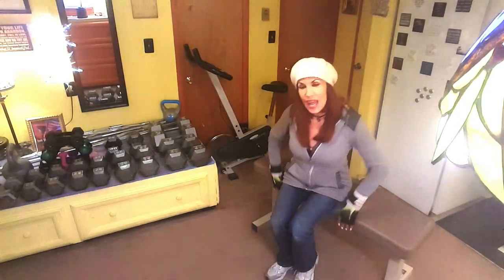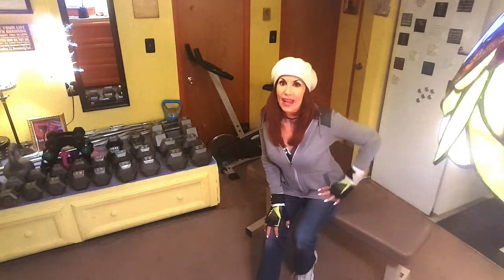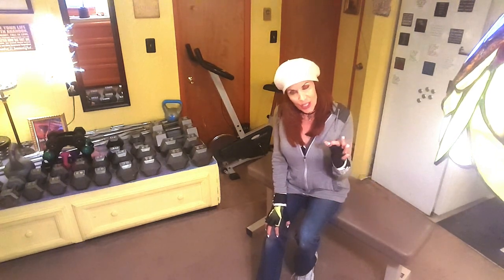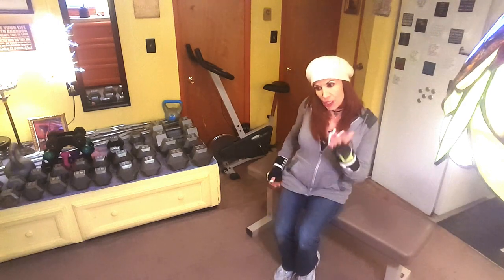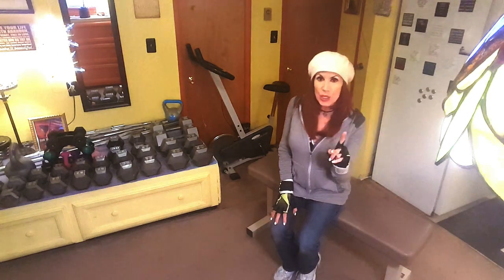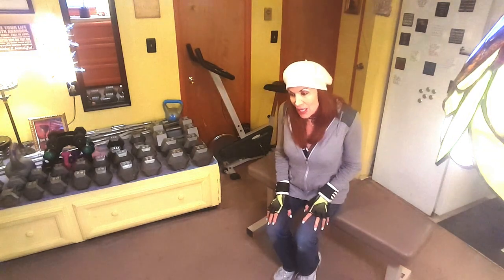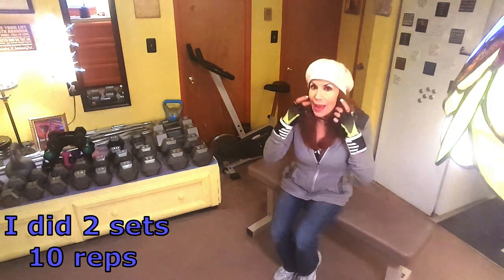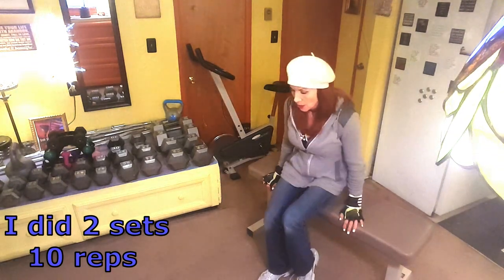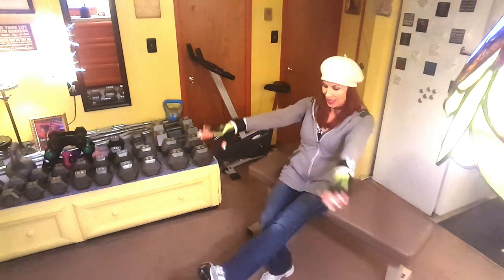All right, so this first one, I got it from a men's book, and it is new for me. It's called a single leg bench get up, but it looks really challenging, and it's going to be good for working your quad and good for balance. So I did do one set already to see if I could do it. It was hard. I was a little shaky on my balance, but I did do it. So let's see what I can do second time around. You don't use a weight for this. Okay, here we go. I'll focus and I'll tell you what I did then.